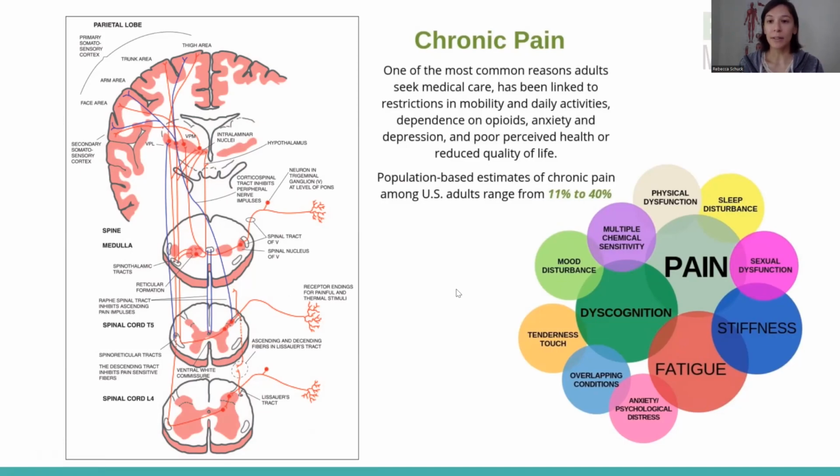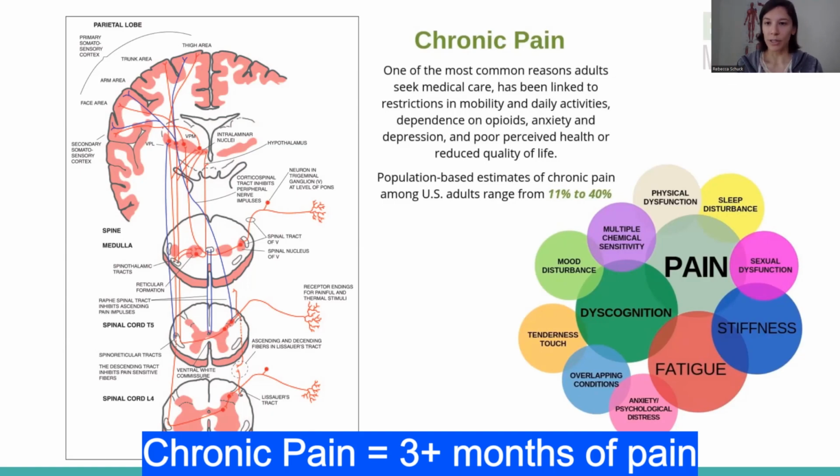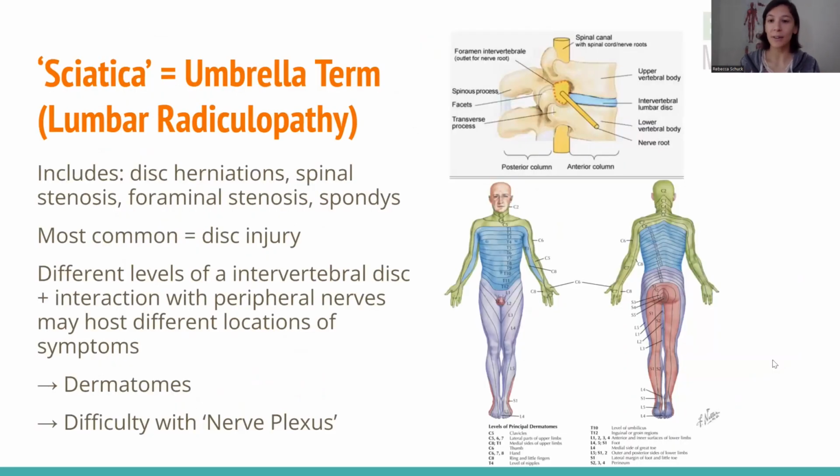Now, the pain experience becomes a lot more exacerbated when we start adding in other contributors to the pain experience, which can mean that there's a physical contributor, mental and emotional, and many more, as you can see on the right side. And this is what we consider chronic pain, because it's not just those three different types of pain that are contributing to the experience.